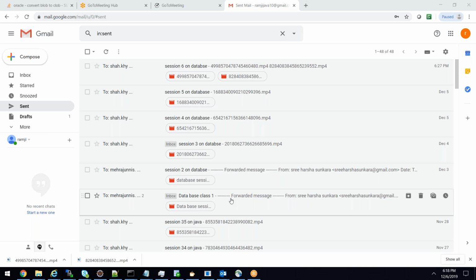Sys date is a system property, so it is not stored in any table. That is the reason I'm using the dual table, which is a dummy table. The sys date is not stored in any table. Sys timestamp is not stored in any table either. That is not present in any table.